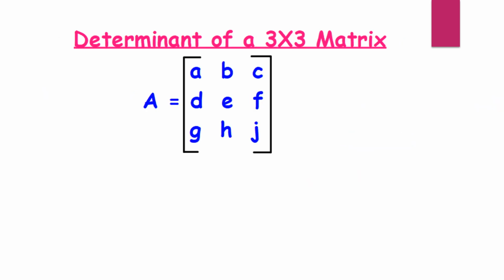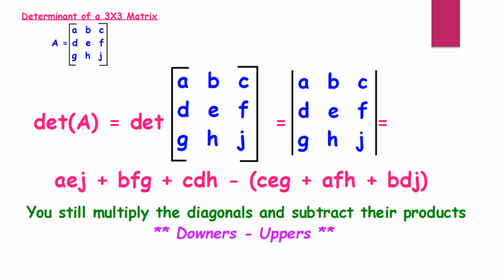All right, so when we're dealing with larger matrices, 3 by 3s and 4 by 4s and so forth, there's a little bit more work. You'll notice that we've left out the letter I in this example just to make sure we don't make any silly mistakes. So just kind of follow through what I'm doing, and then we'll get to trying some with actual numbers that might help a little bit better.